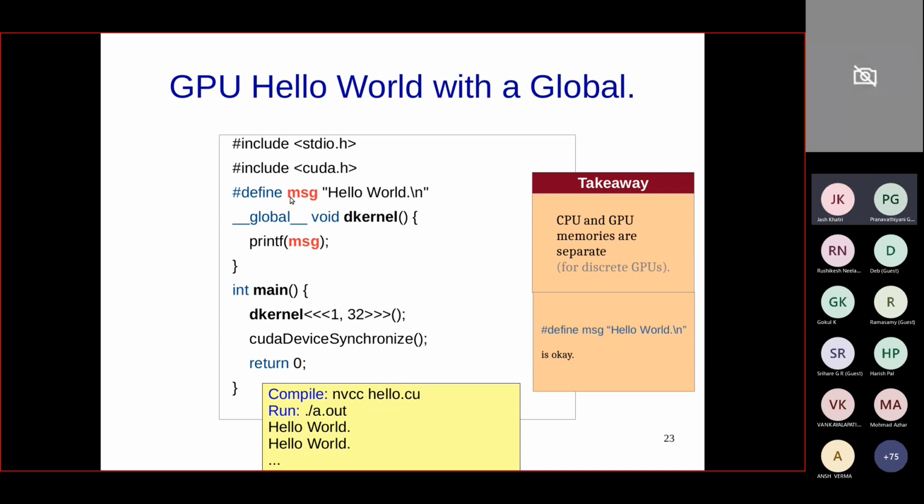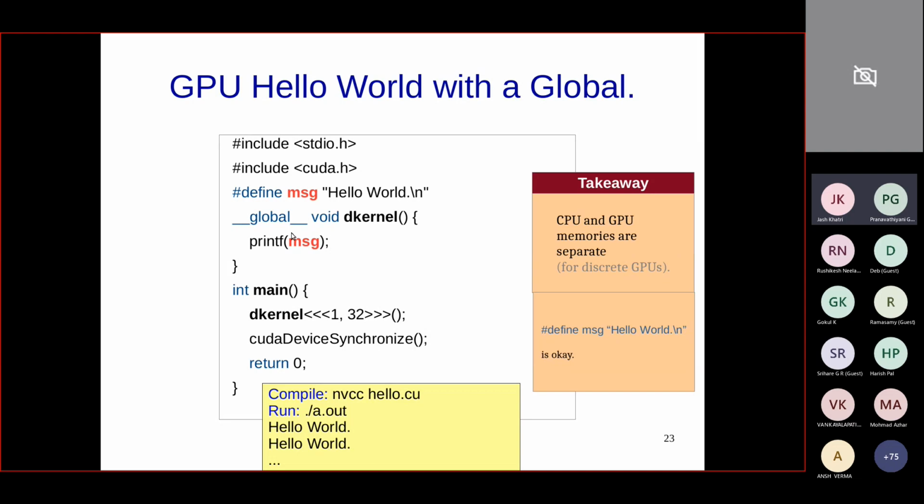Before this program is compiled, all the preprocessor directives will be processed. Wherever the identifier MESSAGE is there inside this code, it will be replaced by hello world. So before compilation itself, your code will be printf hello world. MSG won't be there, and it is as good as writing printf hello world.